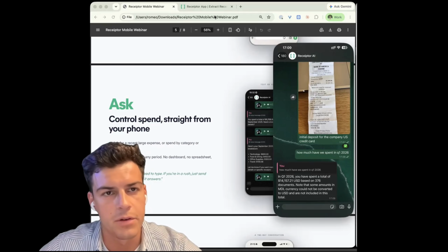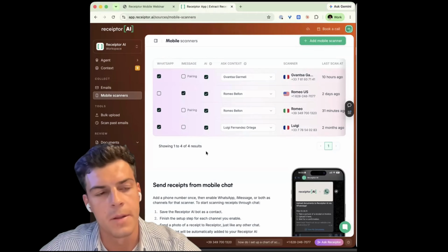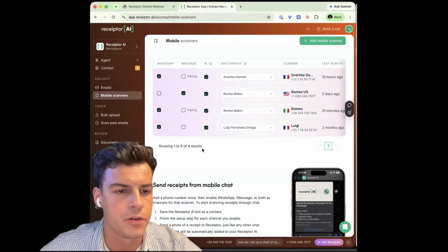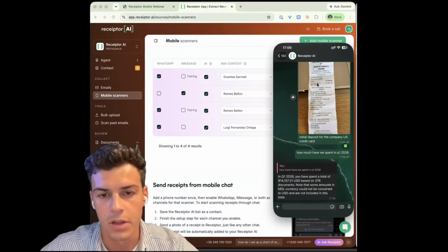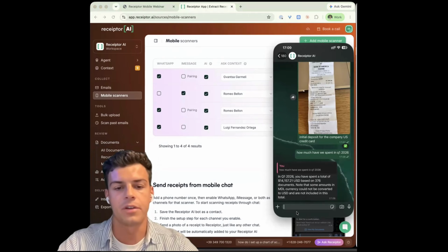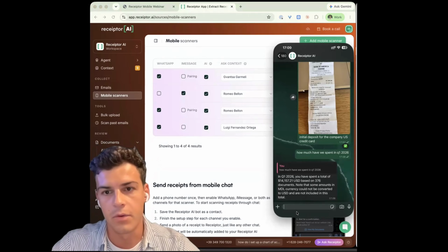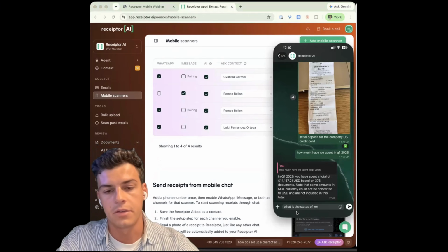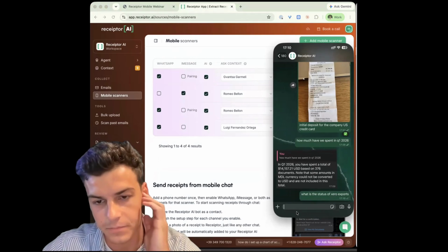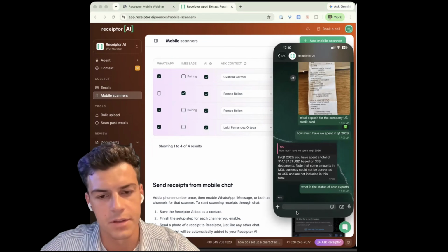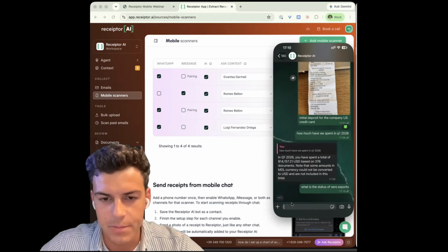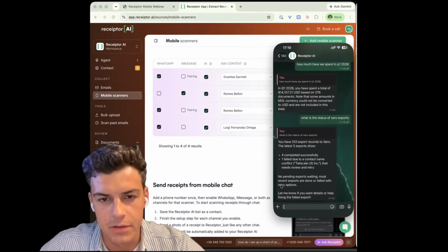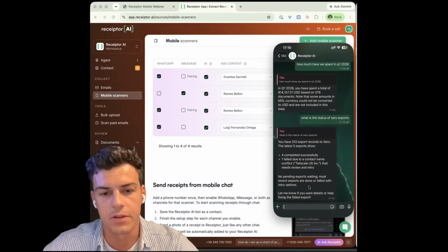In fact, the power of this integration is that whatever functionality we have and can perform through the web dashboard is also doable through WhatsApp. So that's the power of it. For instance, let's get the status of Xero exports. Or maybe I should have asked, do we have any pending exports to Xero? But let's see what it comes up with. It's probably going to tell us that we've got 300 exports, and then one failed export because TasteKUS was already found in Xero.